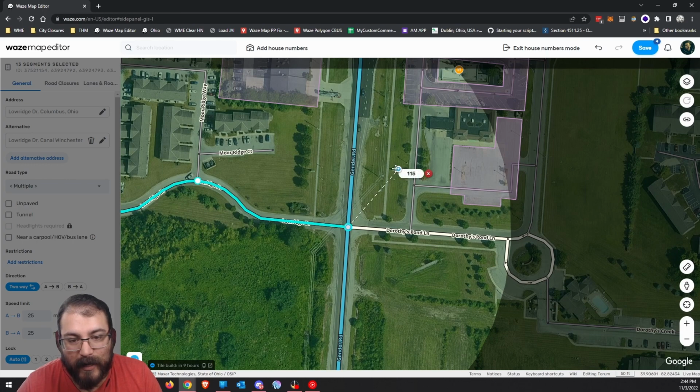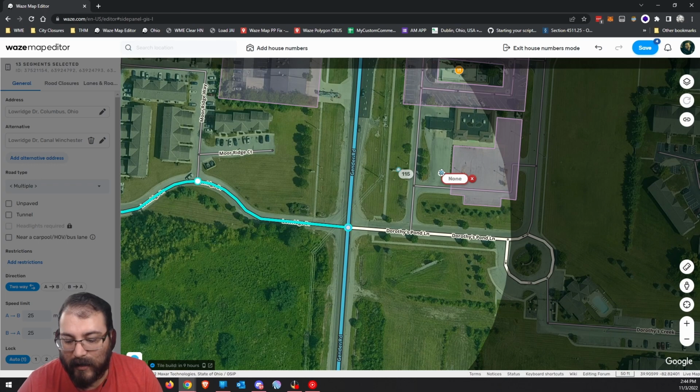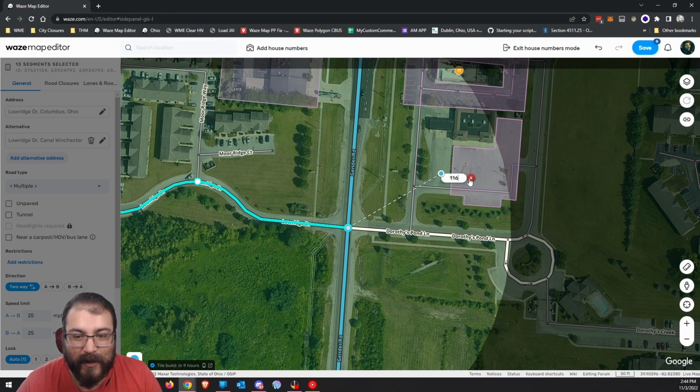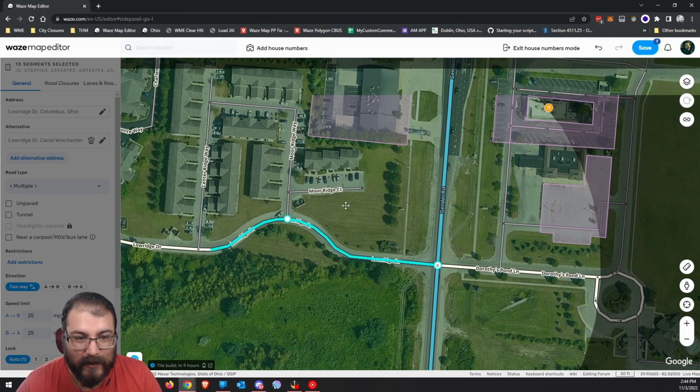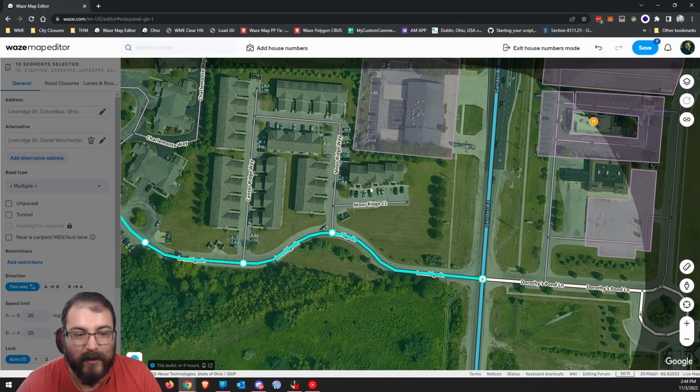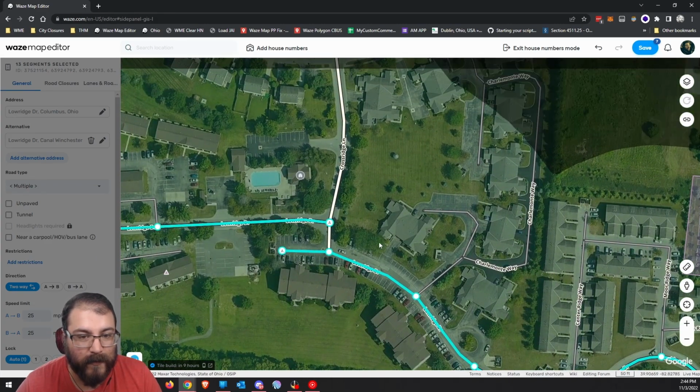So when you actually look at it, it's actually connected to this point. If you added another one over here, like 116, and you actually select it, it's connected to that node. It's not over here where you thought it was, it's actually connected to this node. So you've got to watch out for that. You've got to make sure that when you're adding the places, the stop point for the house number or the RPP is exactly where it needs to be, at the driveway or the post box. Most of the time you can't really see the post box, but the driveway is usually preferable.